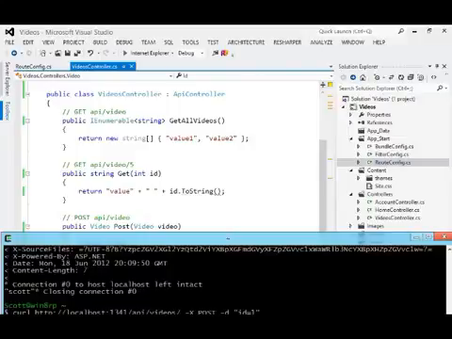We can just take a complex type as a parameter, as a video, and the formatters and the pipeline of the Web API will figure out how to take form encoded data or JSON encoded data or XML encoded data and turn that into an object for us, and then it's just up to us to do the work of saving things in the database and so forth. That's what we're going to take a look at next.